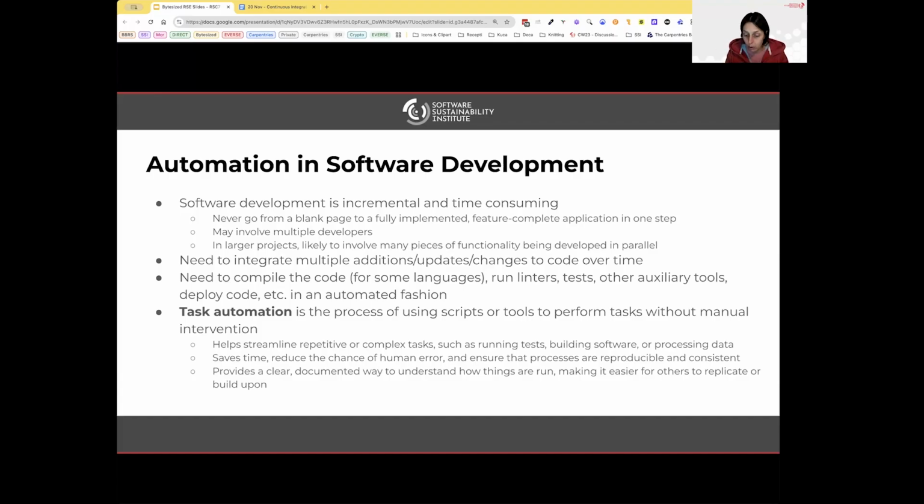It can also ensure that all of these processes are reproducible and consistent because they are documented as scripts that can be rerun. These scripts also provide a documented way to understand how things are set up and run, and it makes it easier to understand, replicate, change and build upon.